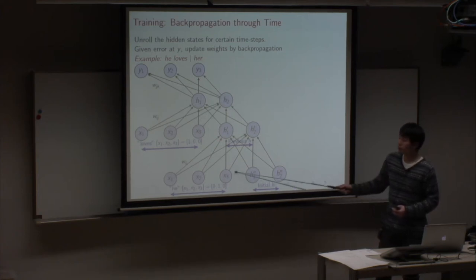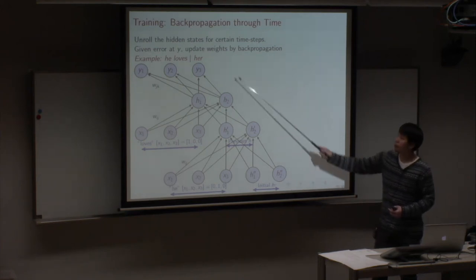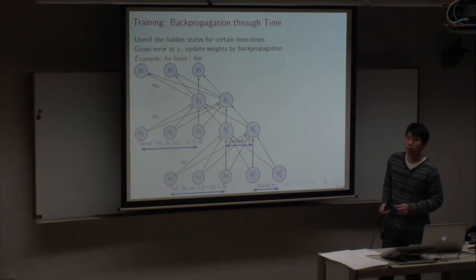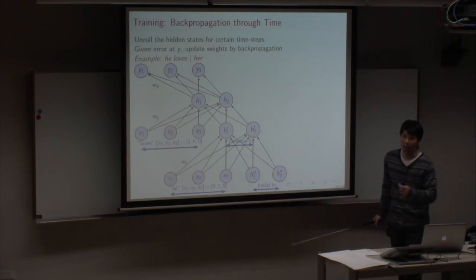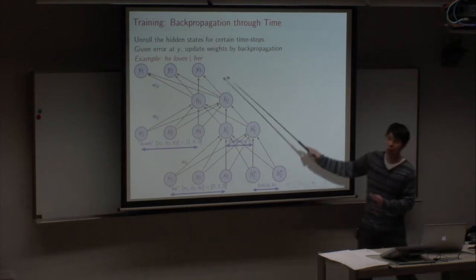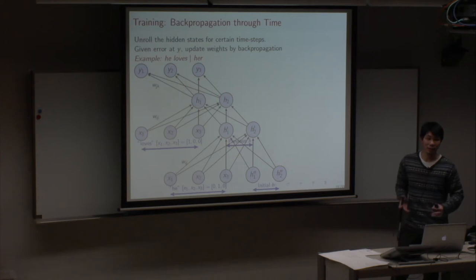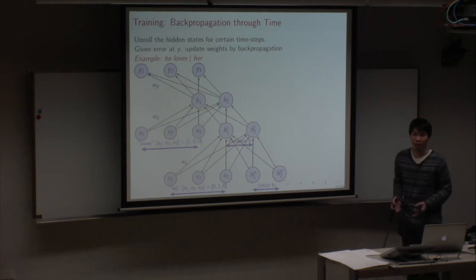Yeah, so the input is big. The output, people do some clustering of words, actually, to make it small. Yeah, so I can talk to you later more in detail if you want to know. But let's just assume we have a small vocabulary here. Yeah, so for any neural network, right, there's always a problem if you have very large output space or very large input space. There's some optimization you might need to do to make sure it's computable.